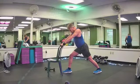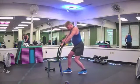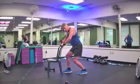And then we will shorten the stance, soften the knee, hinge at the ankle, and lean forward for the soleus.